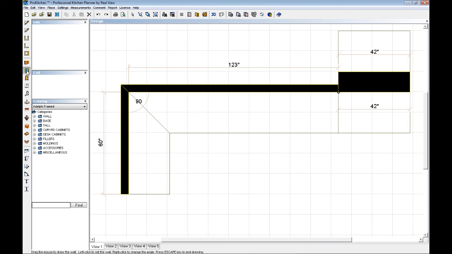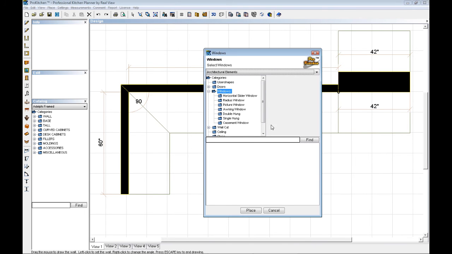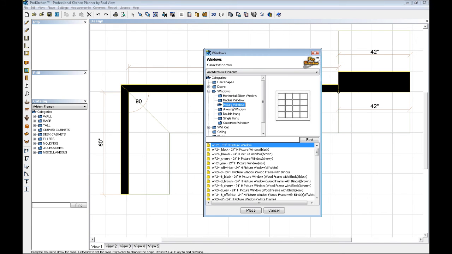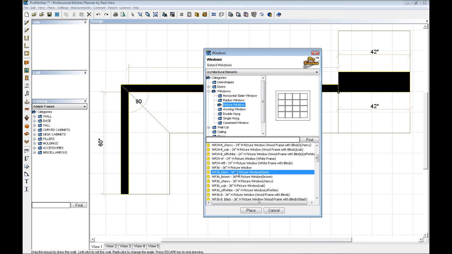I'm going to go ahead and click on my Windows button here. What this does, it brings up my Windows window. I'm going to click on the picture window here, and in this case, it brings up a black and white picture of this window. Let's say I want to choose my black window here. I can simply double click on this picture and it allows me to do a fully rotational view of the item I have here.